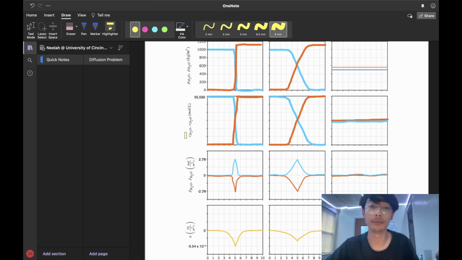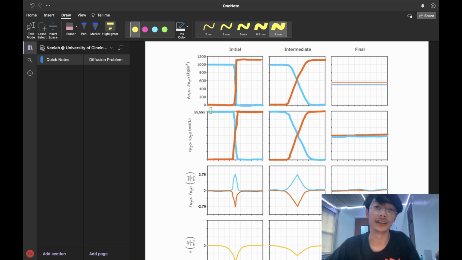Now, moving on to the molar concentration of H2O and D2O, pretty much the same rules apply. For the most part, up to 5 centimeters, there's exclusively water molecules on the left side, and there's exclusively D2O molecules on the right side. There's a very steep curve, steep slope right down the middle, because that's where a very small amount of water and D2O molecules are mixing around, and that's why we see this steep curve. Same thing applies in the equilibrium situation as well.